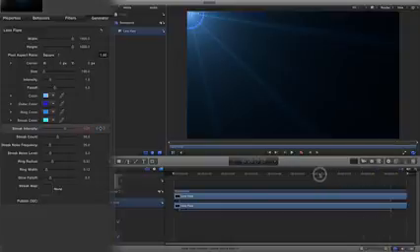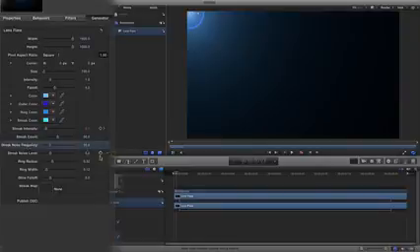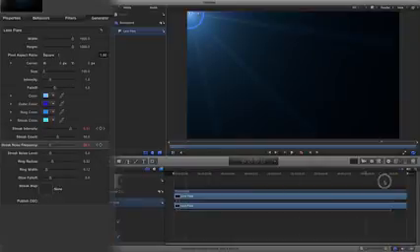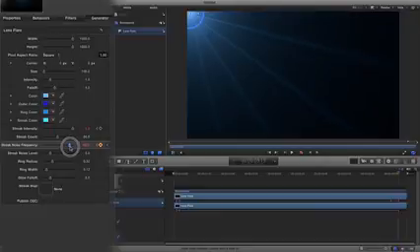I'm going to move my timeline back down to the start, and select streak frequency. You don't have to select it, you can just left click to add a keyframe, move my timeline up, and on the streak frequency move that up as well, but I'm not going to do it too much.